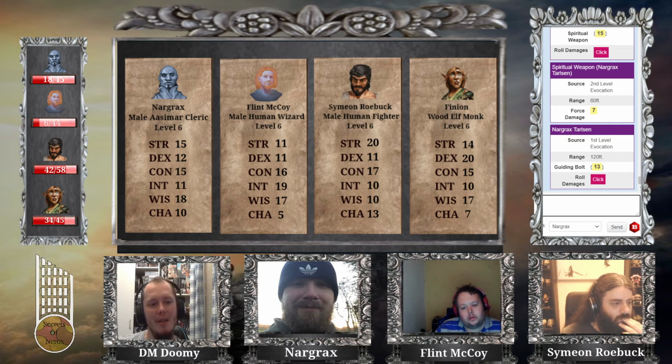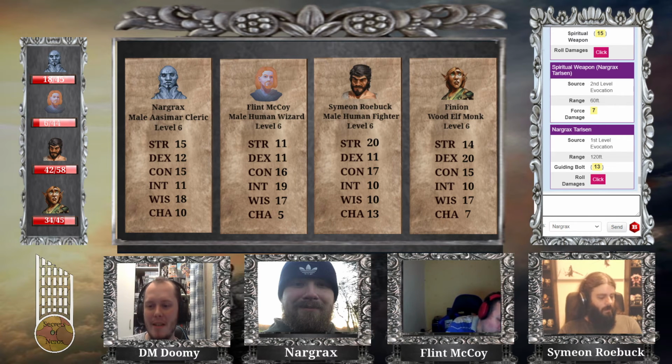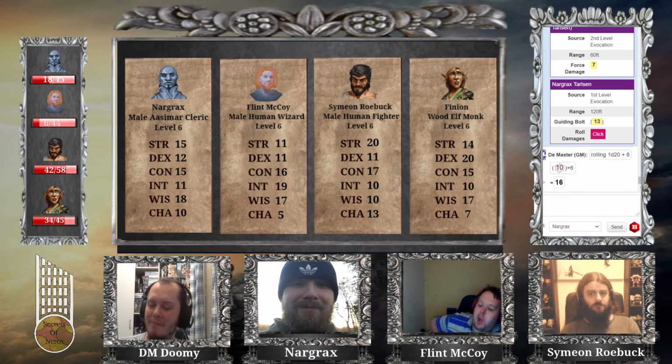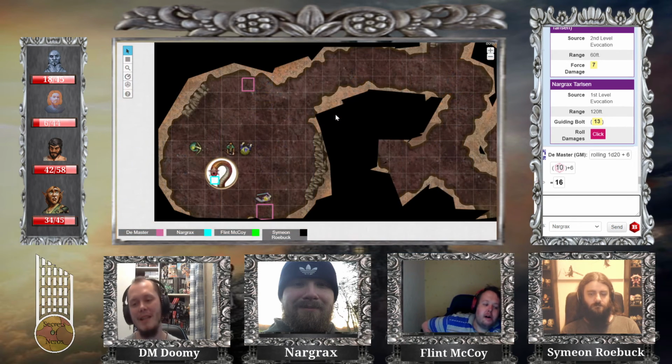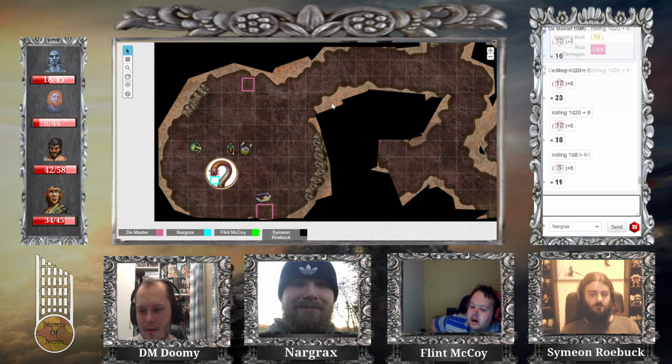It is going to now make a... It's going to go after you, Nagrax, I think. Yeah, fair. It's going to make its bite attack. I don't like it, but 16 hits. It does not. Okay. It's then going to make a sting attack. 23. The stinger attack does hit, though. Okay, so that was D6.